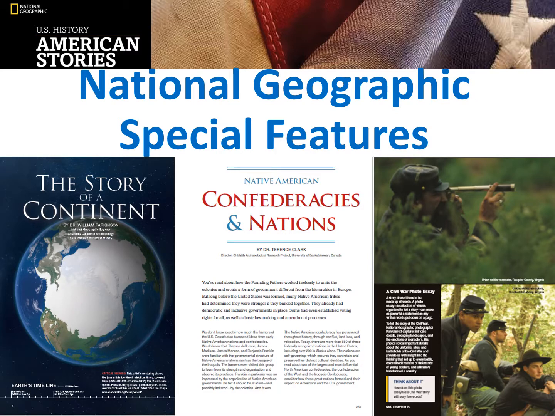Let's finish up by looking at some of the additional features. The text contains 3 National Geographic special features. These include the story of a continent, found at the beginning of the book, confederacies and nations, found after Chapter 7, and through the lens Civil War photography, which is found at the end of the book in Chapter 15.